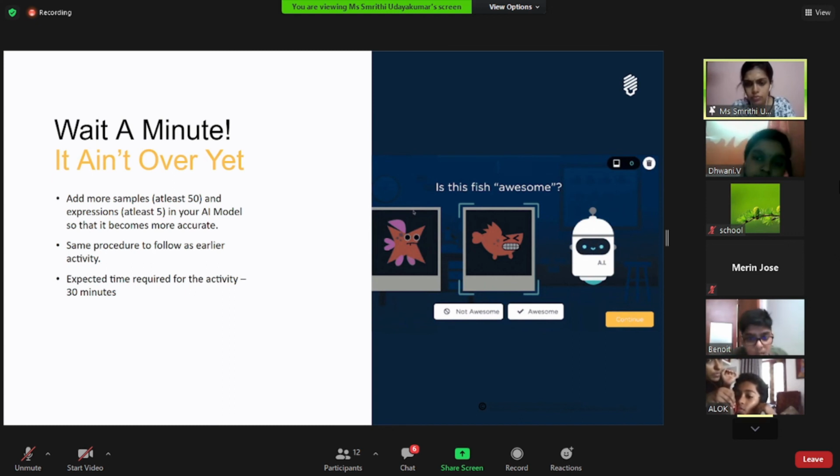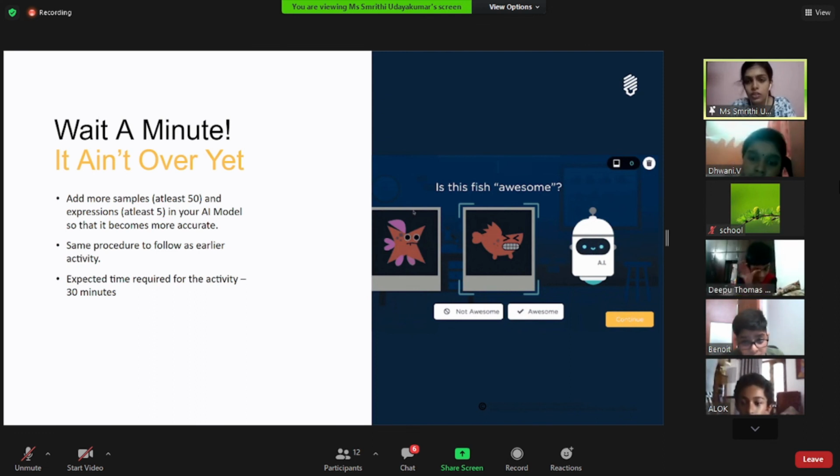Can you paste it in the WhatsApp? Yes, I will do. Yes, Johan, what is your doubt? After you get the certificate, then bye. And then how do we exit? Then close the tab, that's it. Save it in your computer and close the tab. No, I don't want you to send it now. Do this homework and then send it.